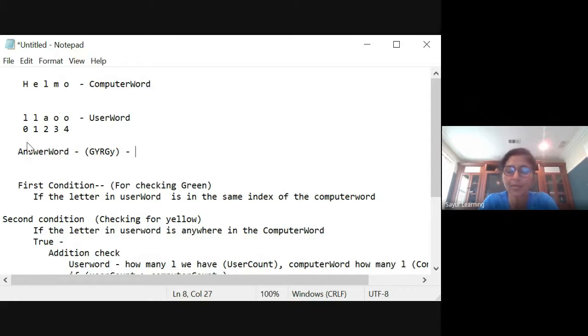Purpose of answer word is to keep track of the greens, R's and Y's. Okay, that's the purpose of this particular word. So என்ன பண்ணலாம்? ஸ்டார்டிங்ல இந்த ஆன்சர் வேர்ட் என்னவாக இருக்கும்? ஸ்டார்டிங்ல when the program starts, இந்த ஆன்சர் வேர்ட் என்னவாக இருக்கணும்? This is where I'm going to keep all my answer. So what is it going to be when I first start the code?